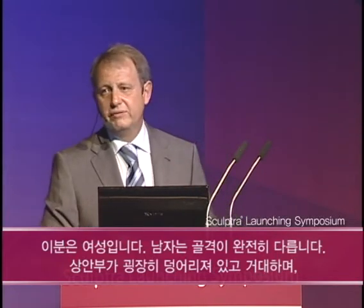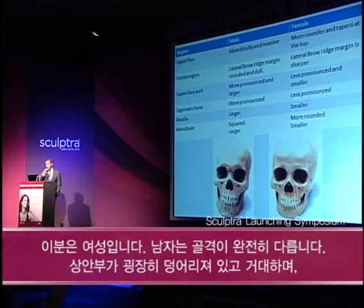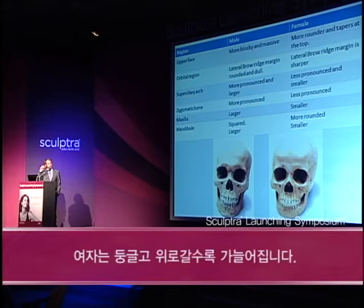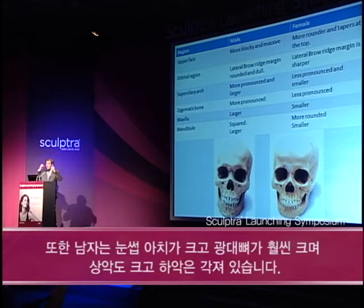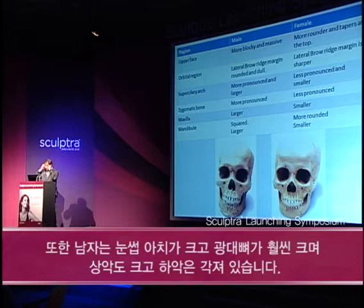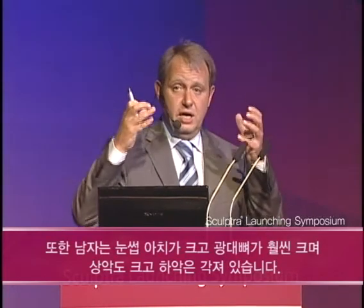A man looks totally different, the skeletal platform. Men have a much more blocky and massive upper face, as you can see here. They have sloping foreheads. Women have round vertical foreheads. Men have a much more rounded and dull lateral brow ridge and also superciliary arch. The zygomaticus bone of men is much larger. Men have more lateral prominence, more cheekbone, and the mandible is more squared and larger. And also the upper jaw, the maxilla, is much larger.